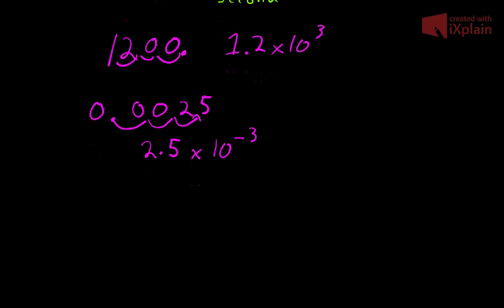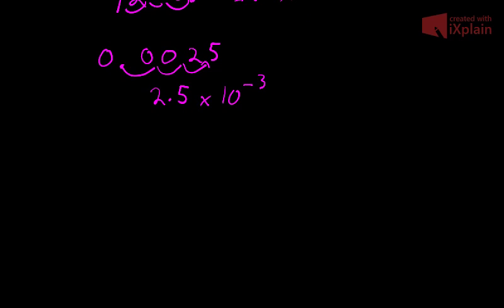So getting into some operations with this, I want to make note that we're going to be doing this kind of separately. What that means is we're going to deal with the scientific notation numbers separately from the regular numbers, and that's going to make our life a lot easier. So an example would be 1 times 10 to the negative 2. Let me get a new color for this. 1 times 10 to the negative 2. We're going to multiply that by 2.5 times 10 to the power of 3.